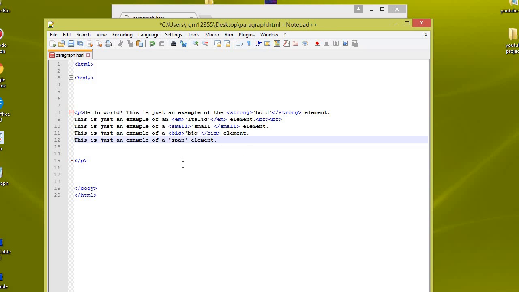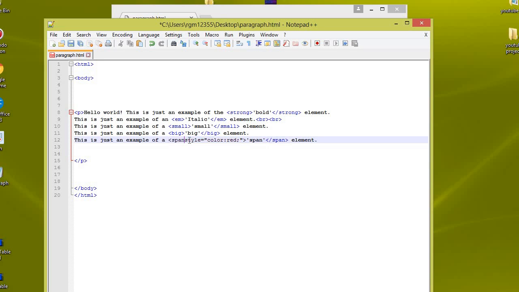Okay, span. I need to style the span. That way you can see the actual difference. I'll show you what it does. I'm going to use the CSS inline style method. It's a simple way to show you. You have to have a space right here.